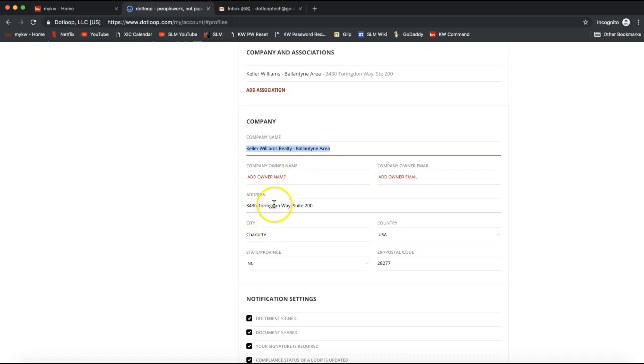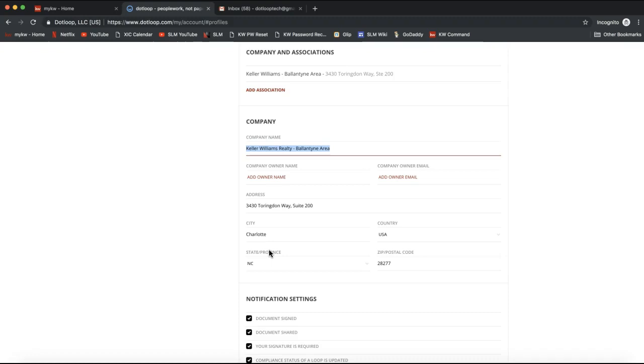Other than that, the main section we need to do is fill in the address. Okay, I know we just did that. But the good news is, if you didn't know your office address before, well, you do now. So go ahead and enter in your office address one more time here. I promise you'll be happy you did it when we start bringing in forms and it's already written in. You don't have to type it in anymore.